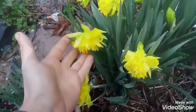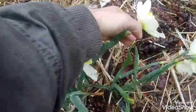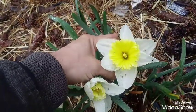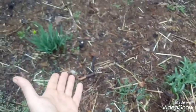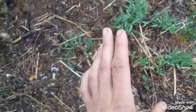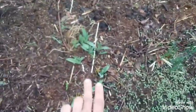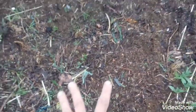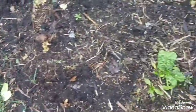Mother nature loves variety. My narcissistic daffodils are already in flower. This is another variety of daffodil — different structure and color. Here are some perennial flowers, and when they went to seed, I spread the seed. Do you see new patches of perennial flowers? Because I spread the seed. Grass has turned green, but I try and have as little of that as possible, because what I want is rich soil.